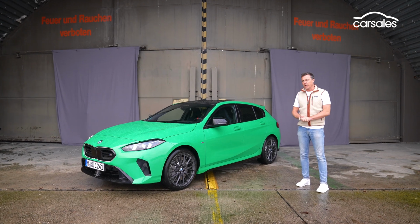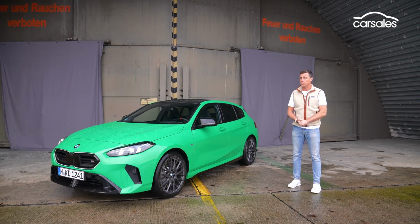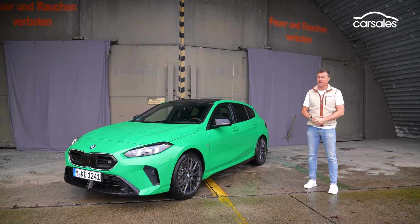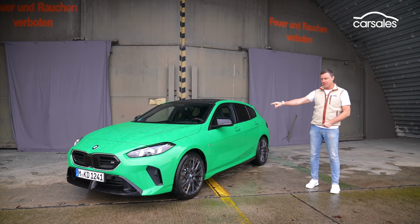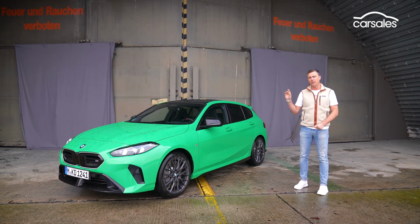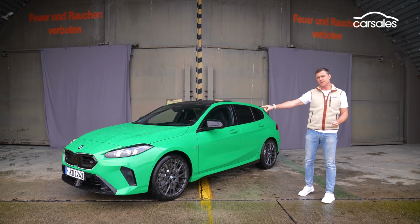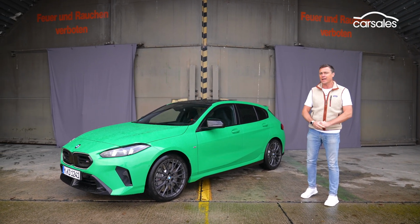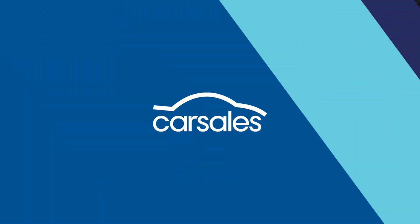If you're thinking of putting a BMW on your driveway, it's statistically most likely you're thinking about the X1, because that is BMW's number one selling model in Australia. But BMW has just launched this, the all-new 1 Series, and I think it has much of the appeal of its high-riding sibling. So here are 5 reasons you should certainly be considering the 1 Series if you're thinking about getting something that's manageable and small but wearing that badge.